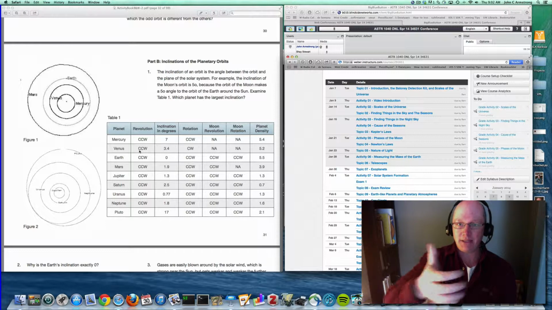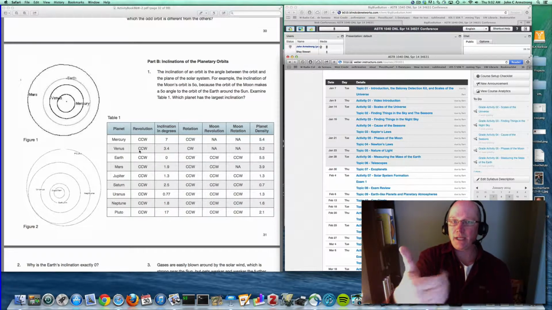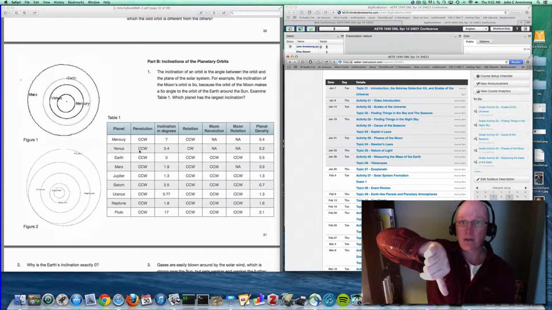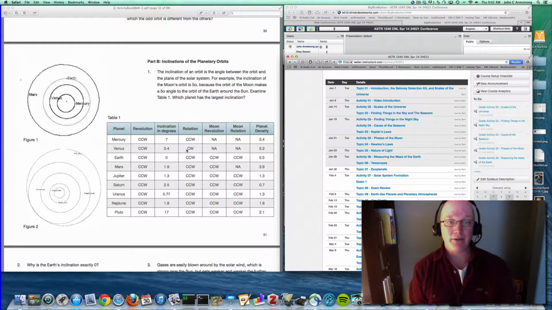And so that means that you can think of, if your thumb is the North Pole, and the North Pole is aligned with the planet, then the rotation is going to go around like this. Anything that's rotating with the North Pole up is going to be counterclockwise. Anything rotating with the North Pole down is going to be clockwise, looking down from the North Pole. And so something happened to Venus to effectively flip it on its head.